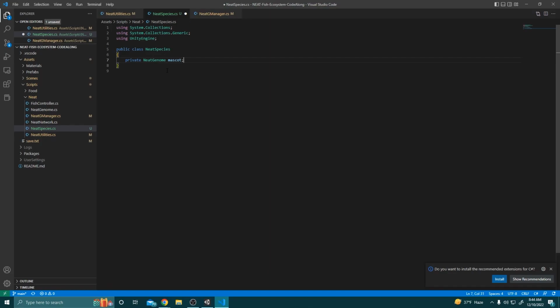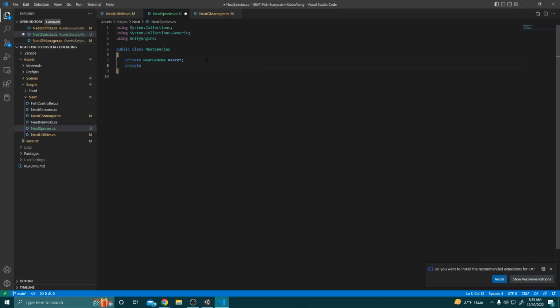We're going to have a list of these species in our genetic manager, and we compare all new creatures to the list of mascots for each species. If a new creature doesn't match any of them, then it gets put as its own new species, and it is the mascot. So we have one mascot to represent the whole species, and we take its genome.